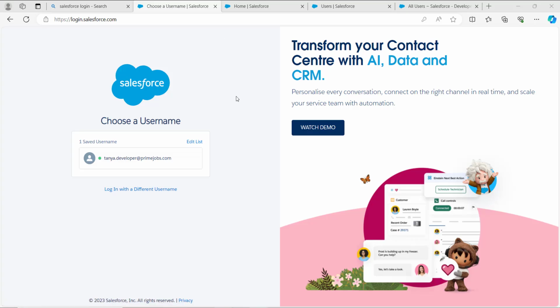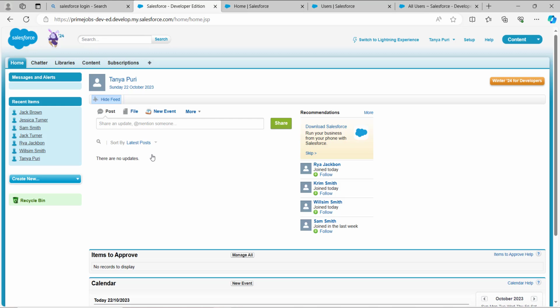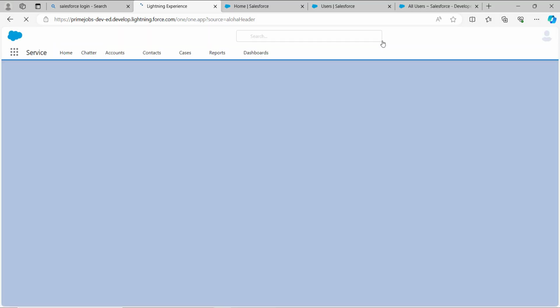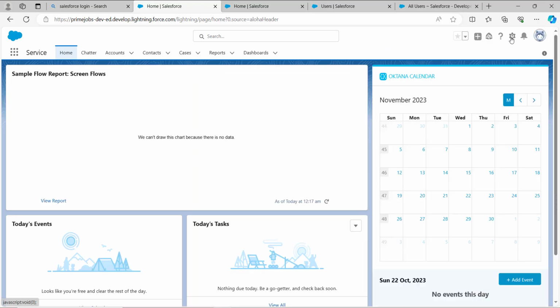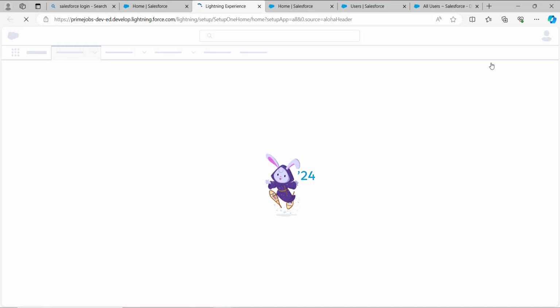Your first step is to log in to your Salesforce account by filling in your credentials. Once you're logged in, your next step is to check whether you are in Lightning experience or in Classic. If you are in Classic, shift to Lightning first, as we are going to discuss how to reactivate a user in the Lightning experience. Then click on the gear icon located on the top right side, and from here click on the Setup option. It will open a new tab where you will be redirected to the main setup page of the Lightning experience.